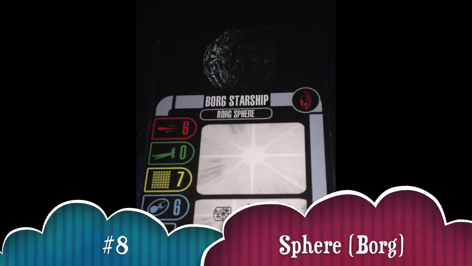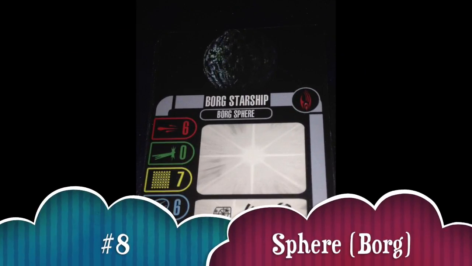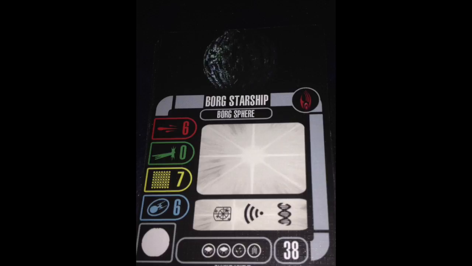Number 8, the Borg Sphere. I'm not worried about named Borg Spheres, though both named spheres have their place, but I'm talking specifically the generic sphere. 38 points, 6 attack dice, heaps of durability. It's imposing when you put it on the board. Somebody sees spheres and they're going, great, I've got spheres to deal with. It's going to be a long day.